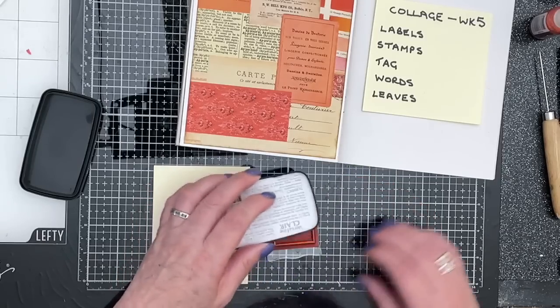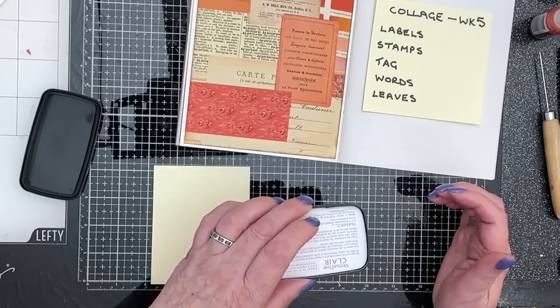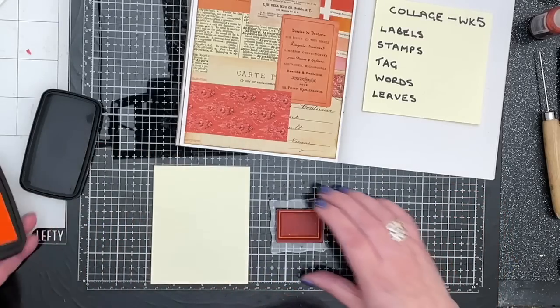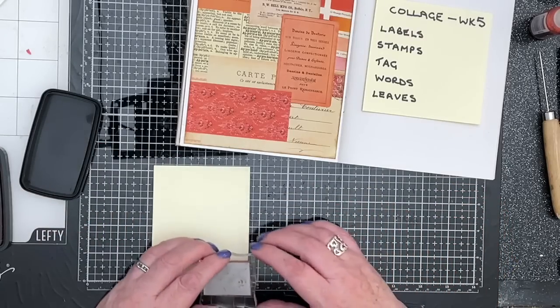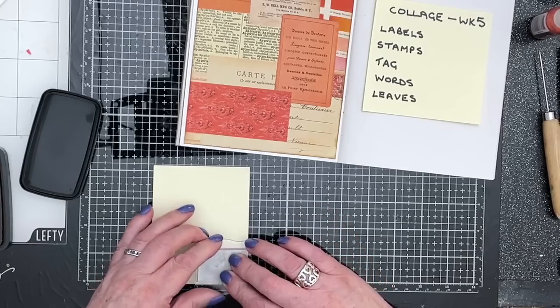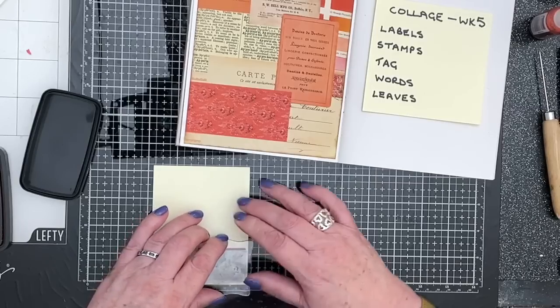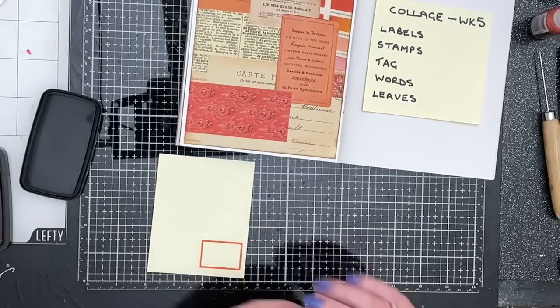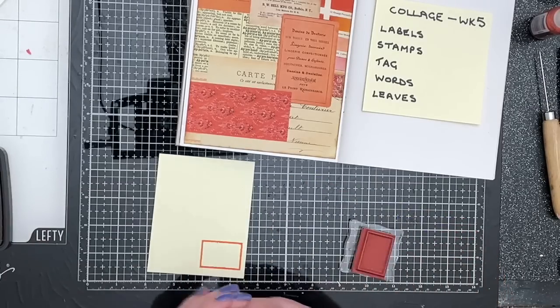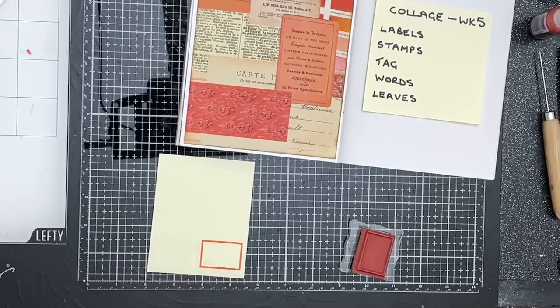Wow, this is like a new stamp, I think. Look at that. It's very sticky. So let's just stamp that out. And I'm just stamping onto the regular stuff I stamp onto. I think it's 180 GSM. There we go. How beautiful is that? That is a lovely stamp. Yeah, I didn't even know I had that.